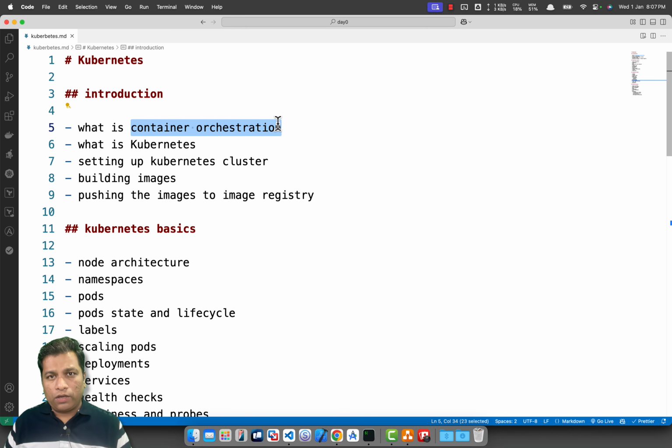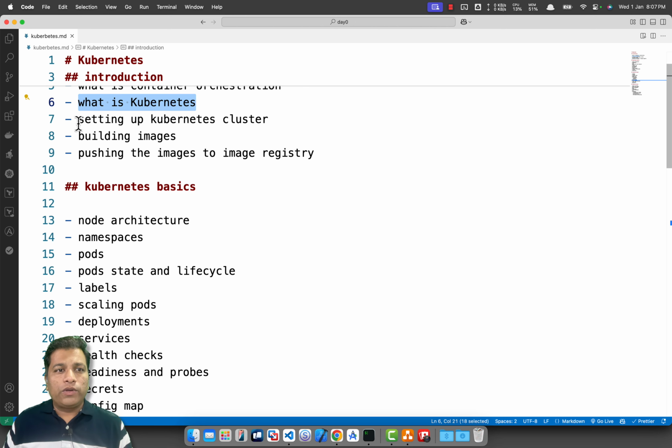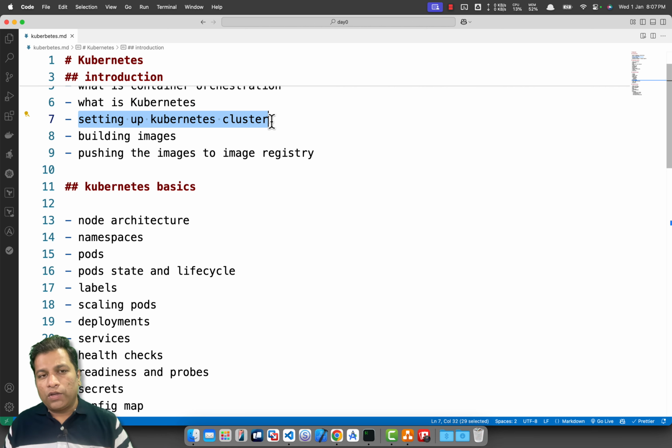This is the key topic for us to understand what Kubernetes is. Then we'll understand the need of Kubernetes, the importance of Kubernetes, and why Kubernetes is considered as the solution for container orchestration. Then we'll start setting up the Kubernetes cluster. This will be done on cloud and on-prem. For cloud, we'll be using AWS EKS, and for on-prem, we'll be using Vagrant to create virtual machines using VMware or VirtualBox. We will also see something called Minikube for those who cannot run both machines, master and worker, at the same time due to the configuration.